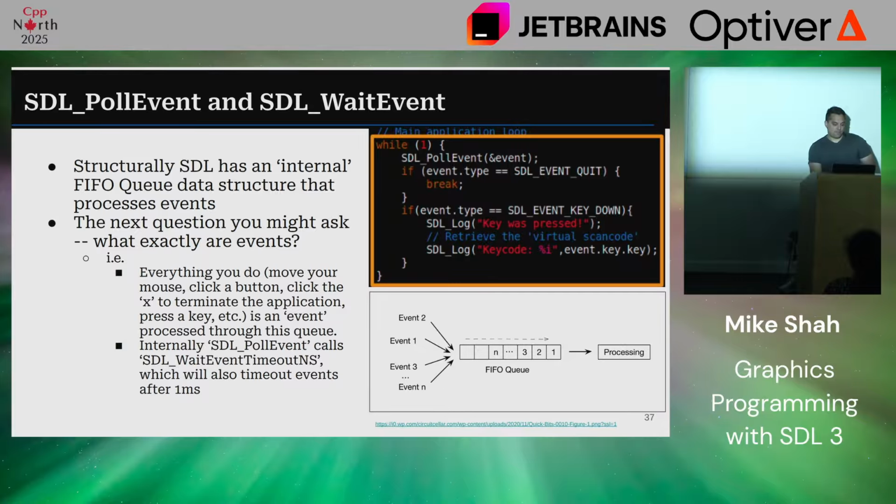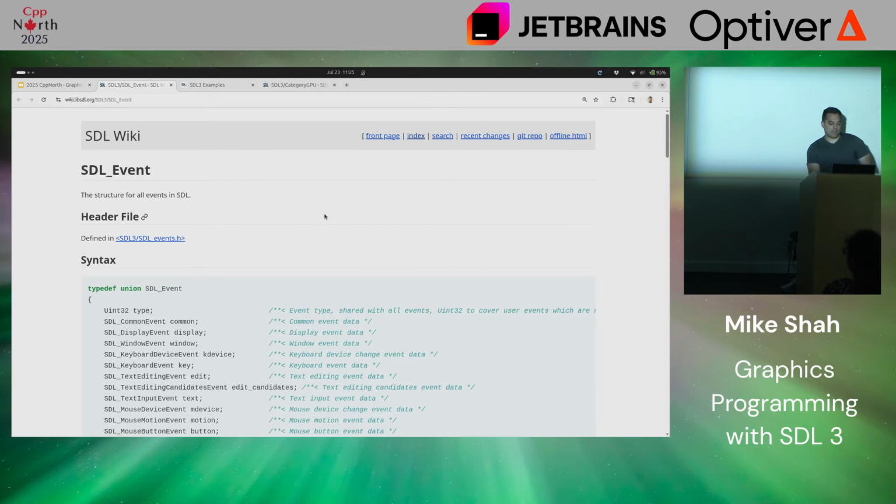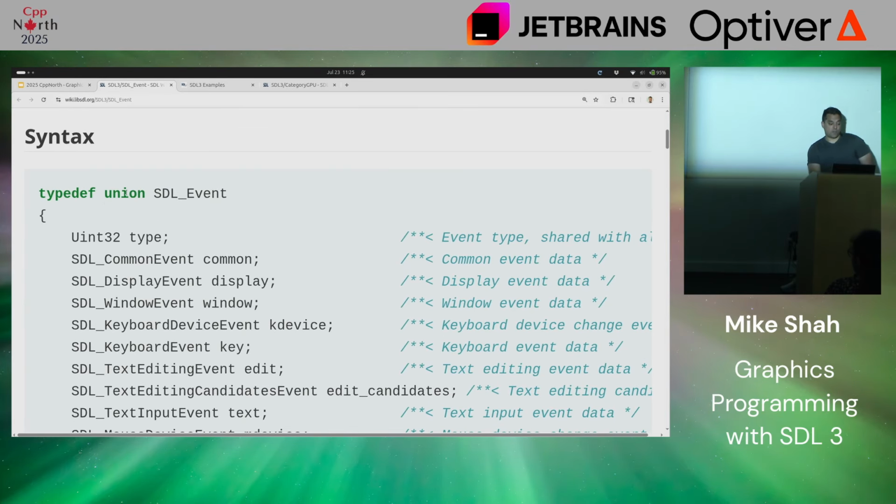Okay. All right, now again, what types of things can SDL handle? Well, here's the large list. I'm actually going to go into SDL event here so we can see what types of things are events. And again, pointing your attention to them being a union here. So basically anything that's an SDL event will be, well, what did we do here?